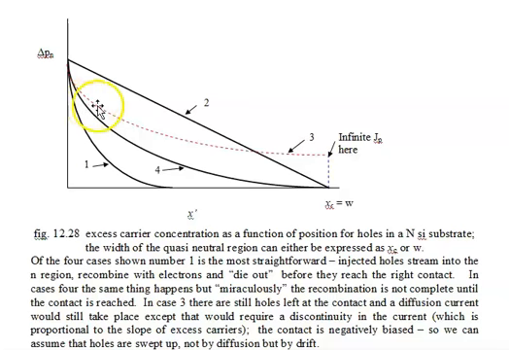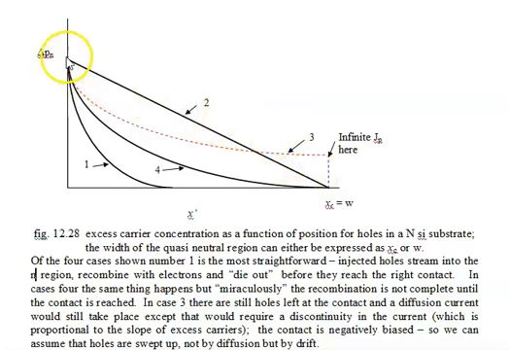Curve 3 is where they don't die out, and somehow there's leftover excess carriers when they reach the contact, but there's a discontinuity here in the current, because we have a finite and then we have 0. So that means the diffusion current must be infinite, which is kind of silly, but not so much. Let's take a look at number 2, which is the good case.